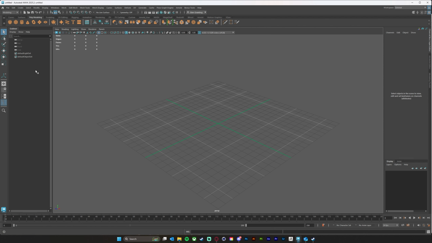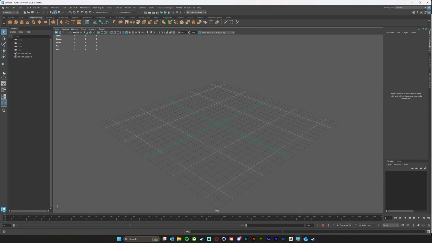Over here to the left, we have our outliner. This is where we're going to see all of our objects, our polygon models, our lights, and if we have any image planes in our scene, this is all going to appear in our outliner. Think of this as like the box that holds all of your nodes and objects.